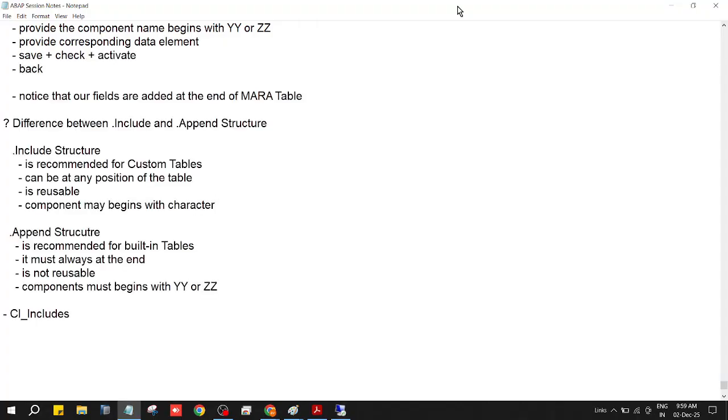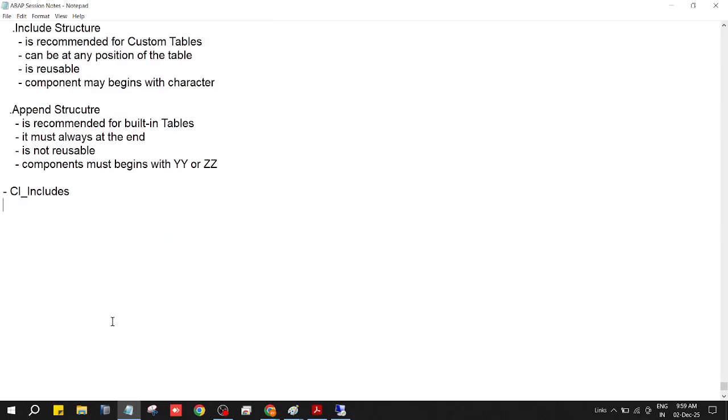Okay, fine. Now we have a special 2 minutes topic, CI includes. CI includes are special includes created by SAP. CI includes always begin with CI underscore.